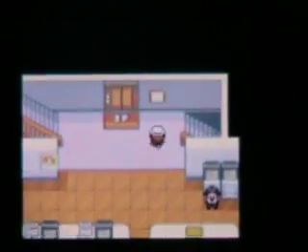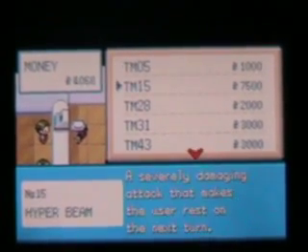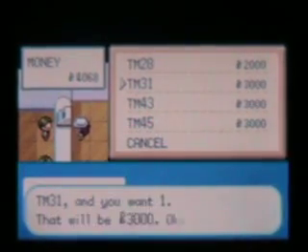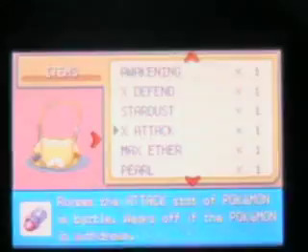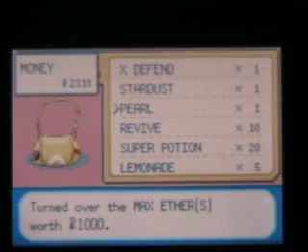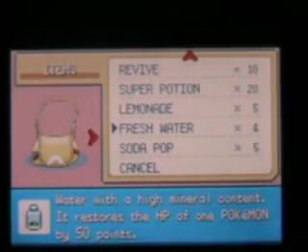I think the 3rd floor is the TMs. No, it's not. Probably the 2nd floor. We'll see. Yes. It is made to switch out Roar, Hyper Beam, Dig, Brick Break, Secret Power. Brick Break, I will buy one. You can also sell stuff like X Attack. Don't need that. X Ether. Don't need that. Fresh Water, no, I'll keep those.